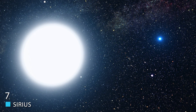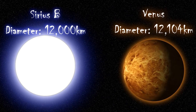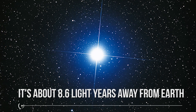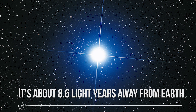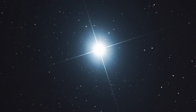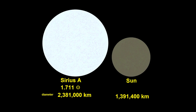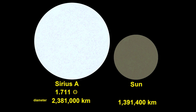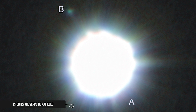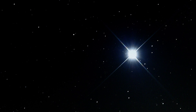Number 7: Sirius. Here is a star you no doubt have heard of — mainly because its name is rather popular and has inspired many other names. Sirius is the brightest star in the night sky. It's about 8.6 light-years away, and what really sets it apart is that it's part of a binary star system. It's also on a course that will bring it closer to us over the next 200,000 years, meaning it will get brighter from our perspective. The main star, Sirius A, is a blue star twice the size of our own Sun. Sirius B is a white dwarf — what happens after a star goes through its red supergiant phase. Despite all this, the system is rather young, making life there highly unlikely for some time.